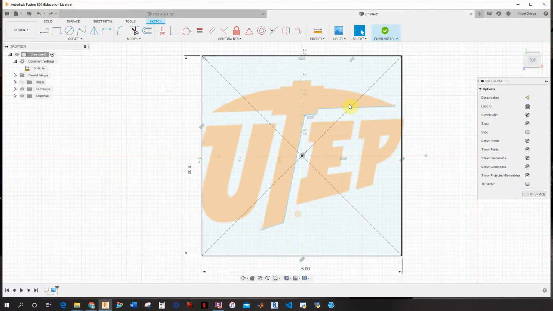So what I'm going to do is undo most of it, and then let's separate what is happening here from the rest of the environment, okay? So if we take a look at this pickaxe, we can separate the entire shape into three very specific outlines, okay?